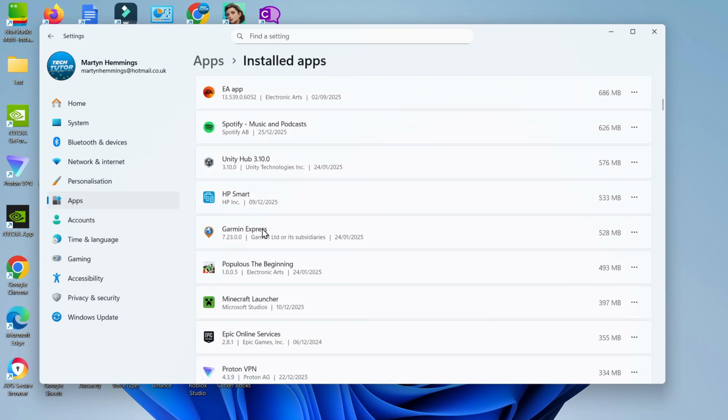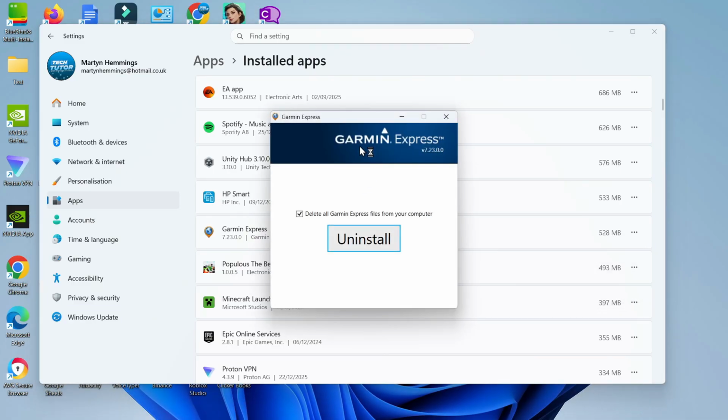Now, to actually uninstall an app, all you need to do is locate the app that you want to uninstall, come to the right hand side of the app itself, and you're going to see these three dots which says more options. Give that a click and that's going to load up some further options. Click onto uninstall. Once you've done that, you're going to get a pop-up saying this app and its related info will be uninstalled. Go ahead and click uninstall. At this point, there might be a permission come up asking you if you want to uninstall the program. Go ahead and click yes.